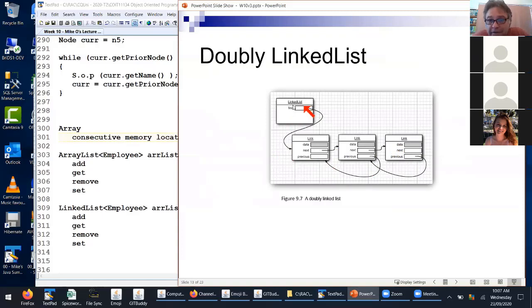Okay, and you might have a first node here, so you know where the first node is, and a last node, so you know where the last node is. You might keep track of those so you can quickly jump to the end and move backwards, and jump to the start and move forwards. And you might have a node count, and so this is the node class down here, and this is a linked list class. So you might have a whole bunch of stuff up here to help you move through the linked list. But like I said, there's a linked list class in Java that provides it all for you.